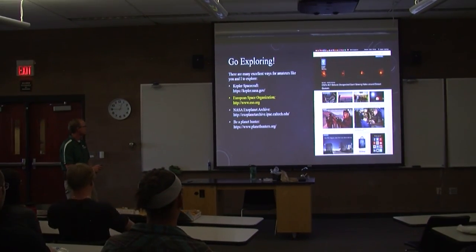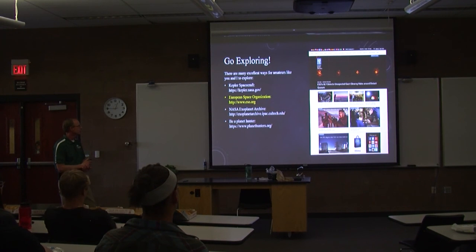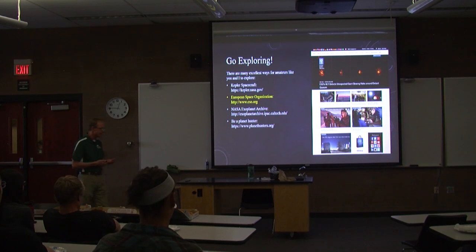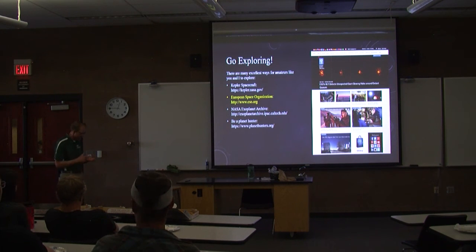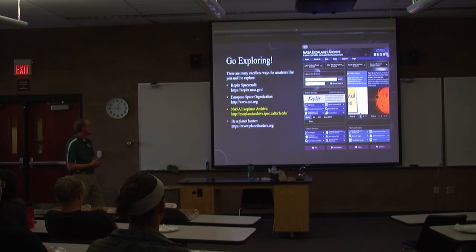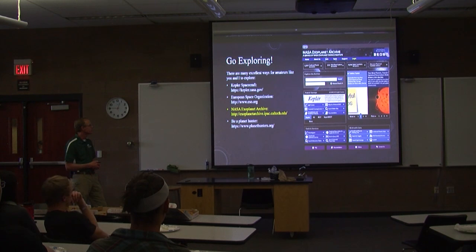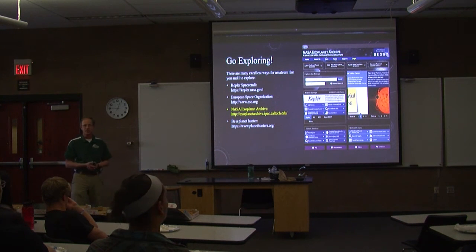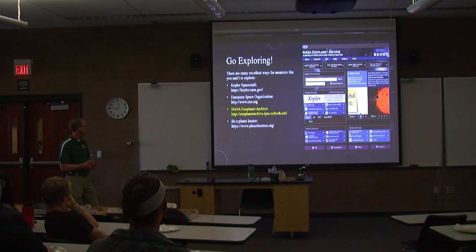The European Space Organization, they're very involved in several different observatories and experiments to try and detect planets, and they have a good web presence here. As you want to get more complicated, this is also associated with NASA. It's the NASA Exoplanet Archive, and there is every bit of data related to exoplanets that you could ever hope to have there. It can be a bit daunting to try and dig in.